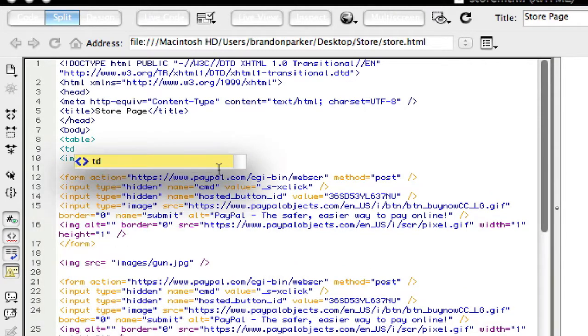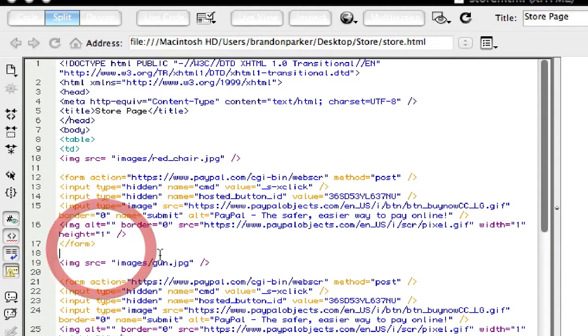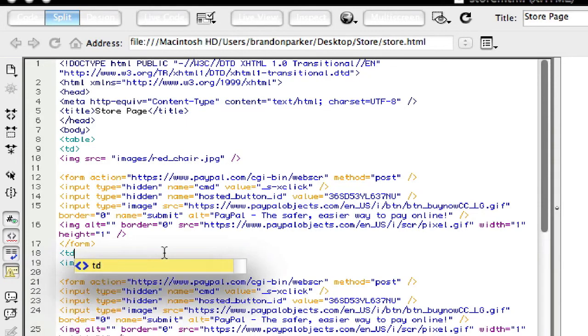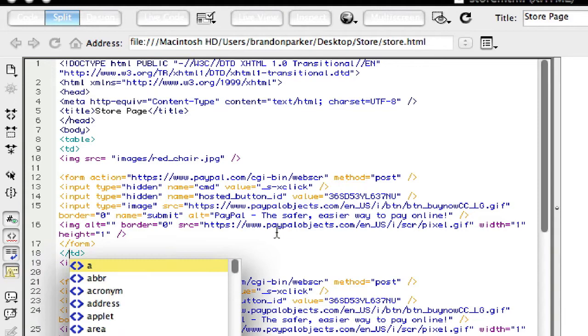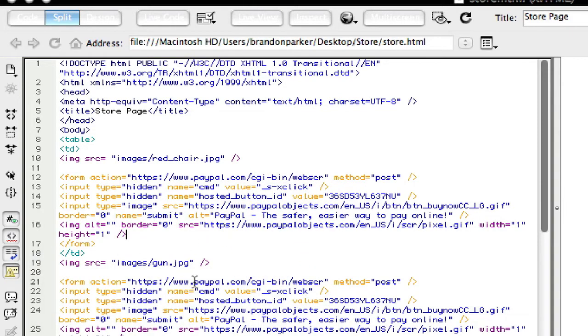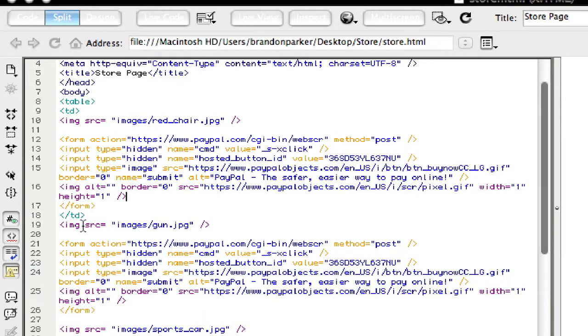Then once we do the table, you're gonna wanna add a table data. TD for table data, if you don't know that. Okay, where do you want to end the table data? Maybe you want to end the table data here. We end it here. You can make rows every table data you're ending. You're making a new row. So for every three, every two. So I'd say every two we end the table data.